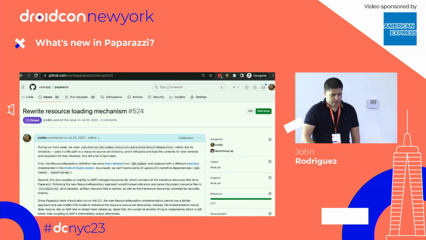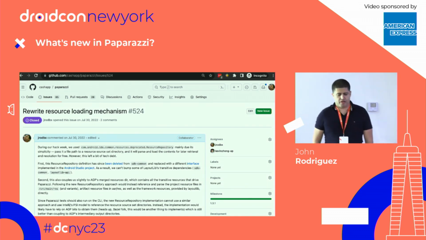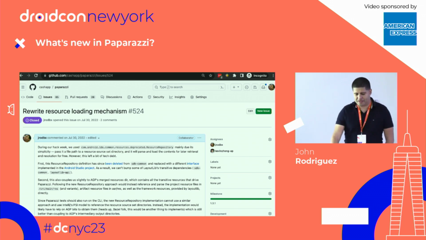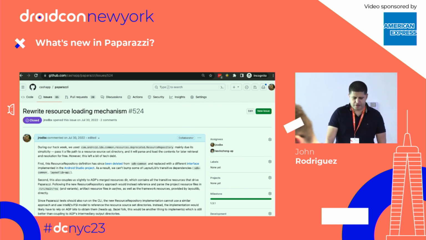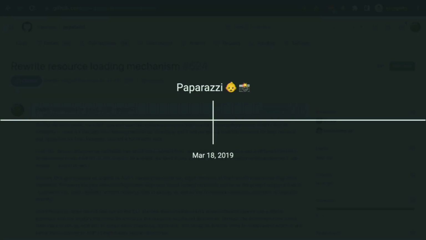During the Hack Week, though, when we created Paparazzi back in 2019, we took a few shortcuts that we had been basically paying back as tech debt ever since. I filed an issue back in July 2022, hoping that someone would be encouraged to try to tackle this problem. But coming into this year, someone from the team, Kevin, basically wanted a goal of trying to pseudo-localize our app. And so we worked together on this over the summer, and essentially got to the point where we're really happy with the resource reloading. And so I'm going to explain that in more detail.